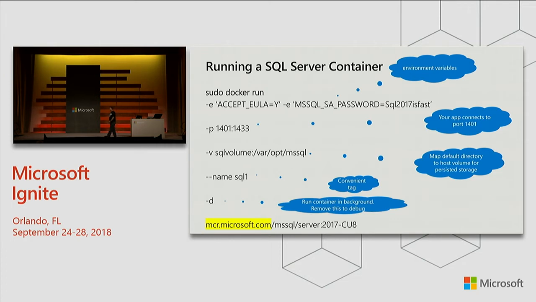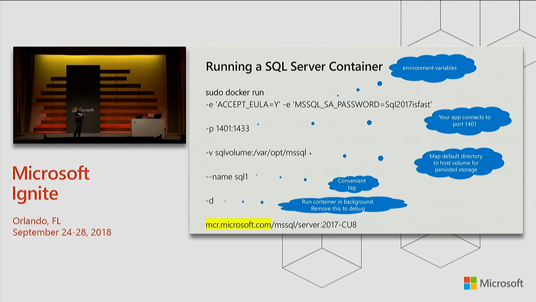The -d is the interesting part. So -d for Docker says run it in the background. And you saw the example when I did that with one of the Docker ones I just showed you with bash. What if you didn't do that? What would it look like? Well, I think I have an example to show you. Basically, it just runs SQL Server, and what does SQL Server do if it doesn't run in the background? It dumps the error log across the screen. Now, why would you want to do something like that? I use it for debugging purposes.